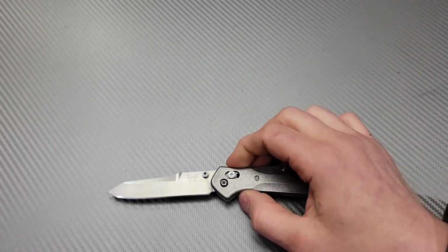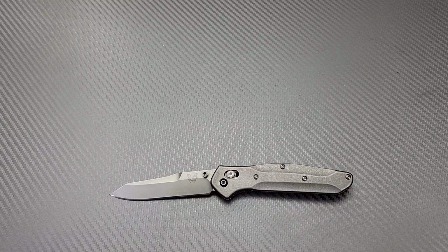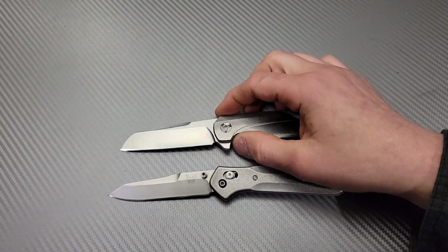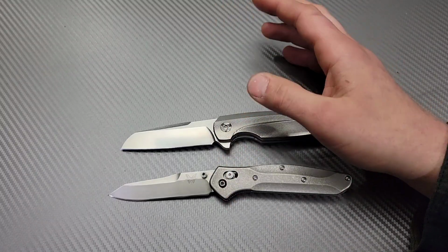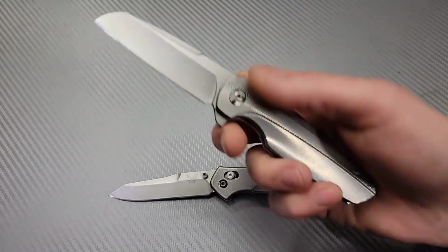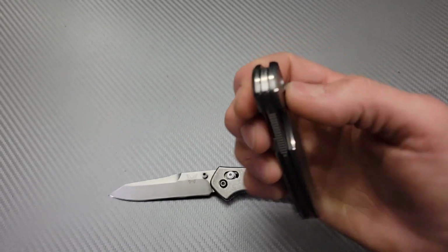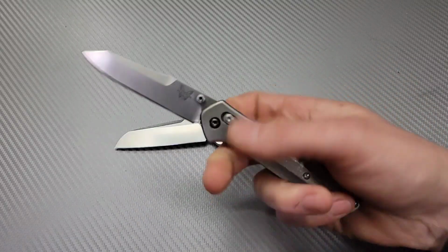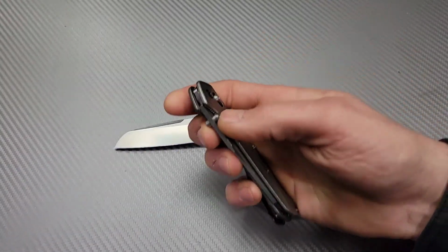Next, S90V. I like me some S90V. It's nice and stainless, takes a stupid sharp edge, and it holds it for a long, long time. Now, this one's not mine, the whole Taptic, but it is an S90V. I have some of my S90V loaned out right now, and then this is the Benchmade 940 in S90V.